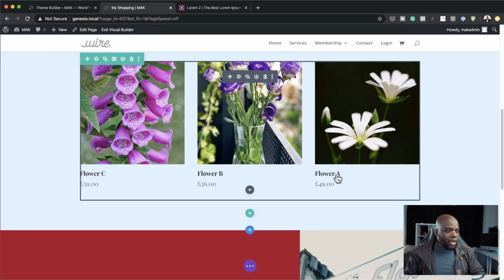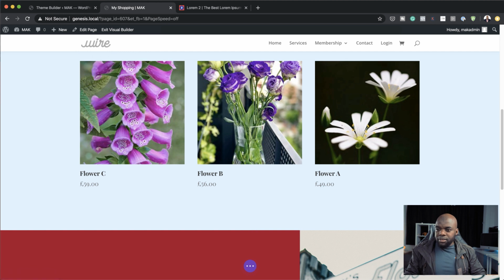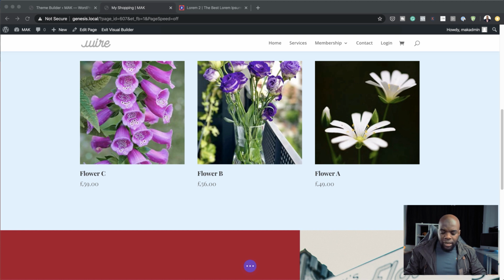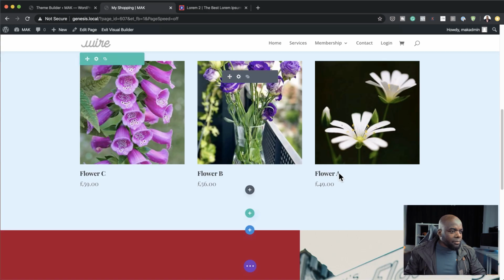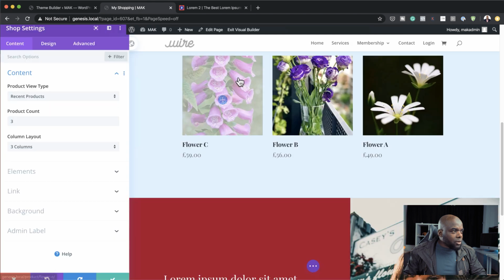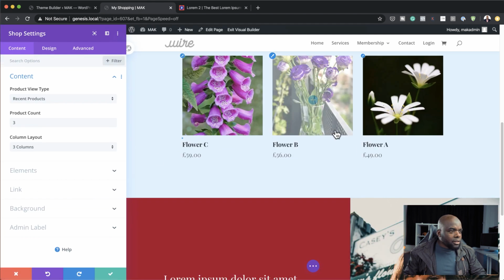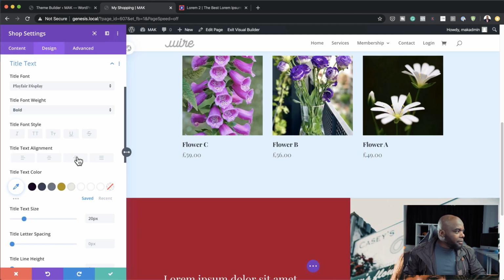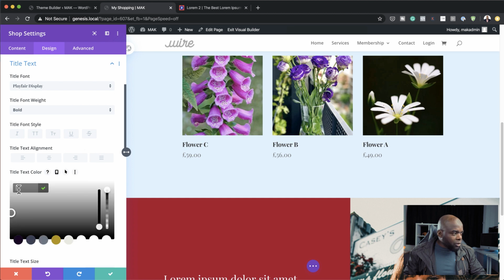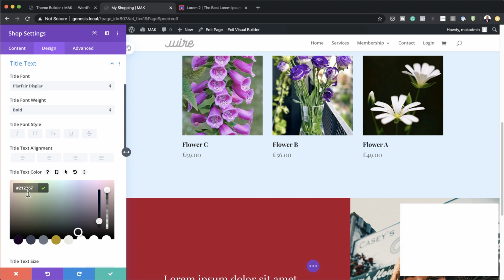And the next thing we need to do now is to just work on the colors of the text here. So the color I'm going to go with is the dark gray that we used from our palette. So I'm going to go ahead, click here and just target my title here. And I'm going to paste my dark gray in here. And then save.